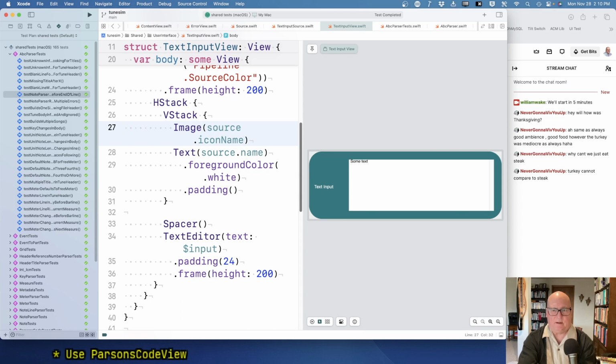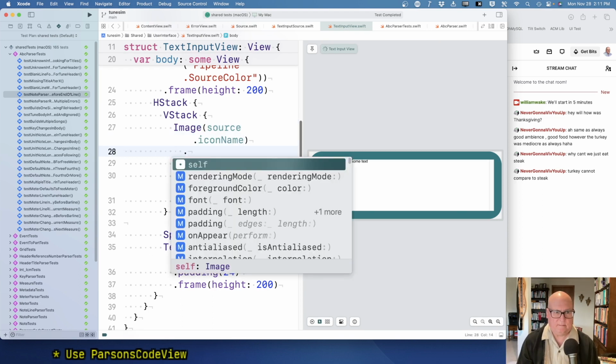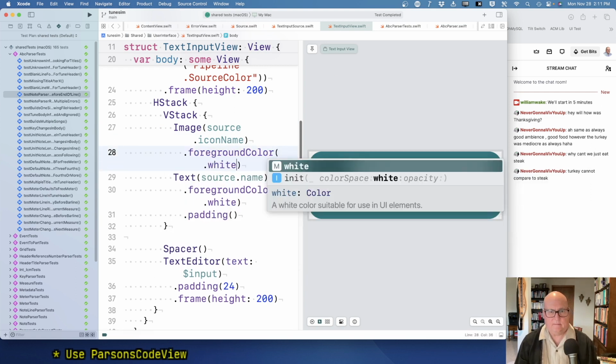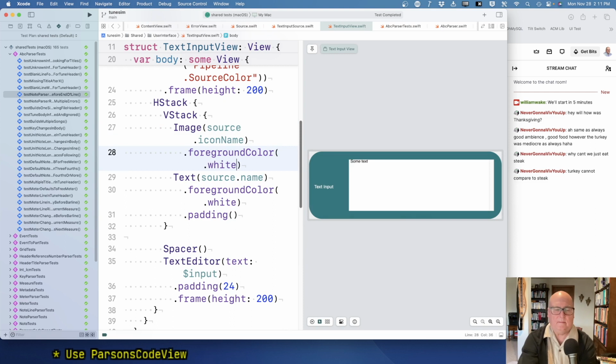Have to change his foreground color too. It was image, right?